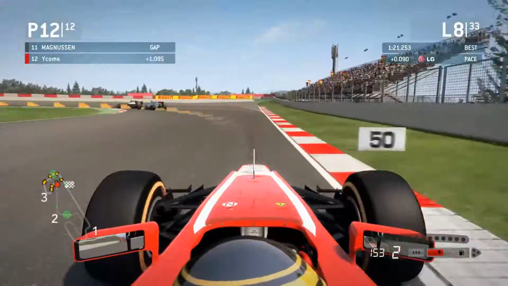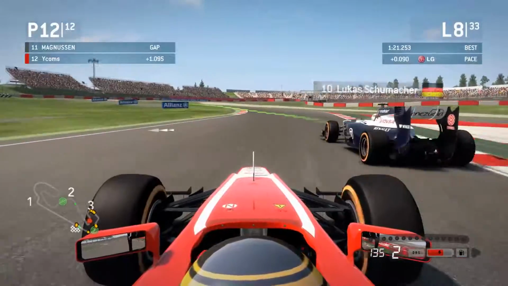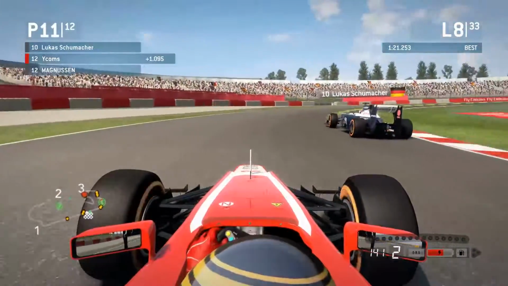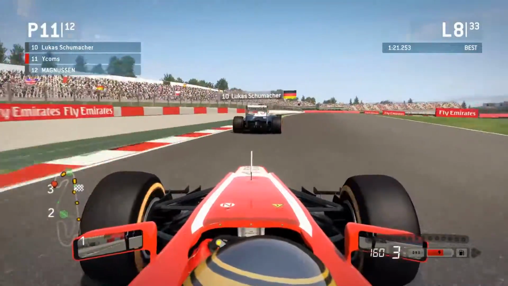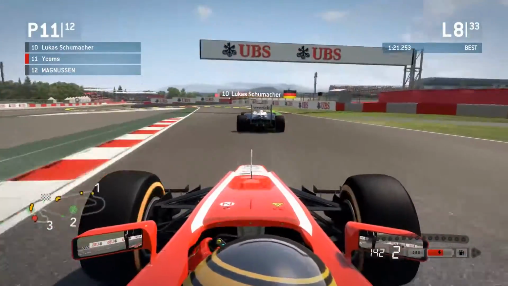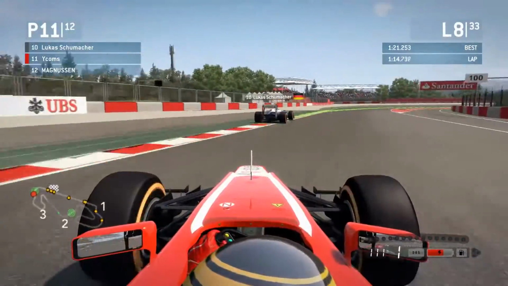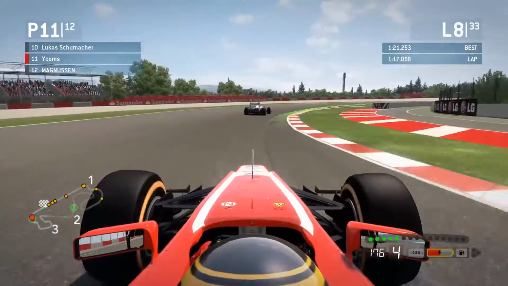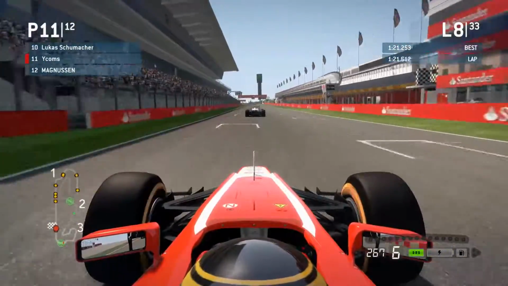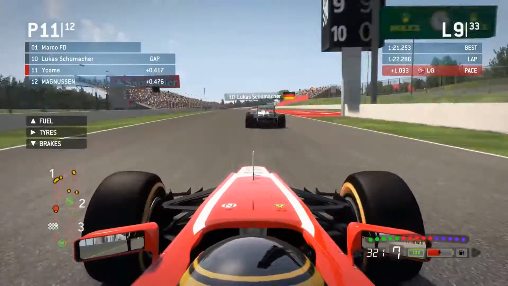I think he started on the prime tires, or did he start? I think he started on the prime tires, to be honest. And they're having an impact here, Magnussen and Lucas, and Picotti, that left-hander, this left kink here, and we are not overtaking Lucas here through the third sector. We tried to have a good run here through the chicane, and exit was quite decent, but we're a little bit too far back actually to really make a move.